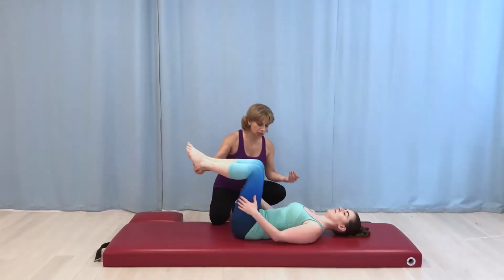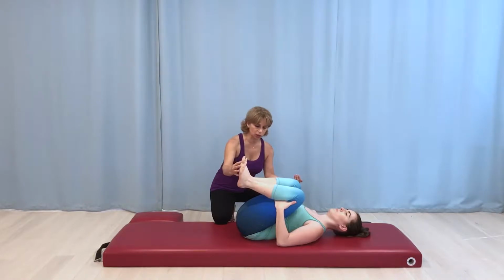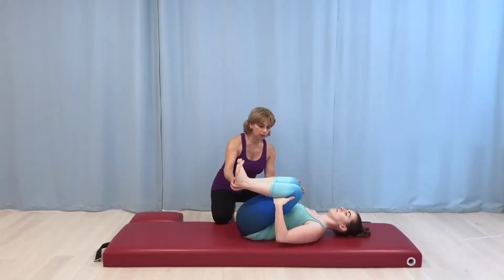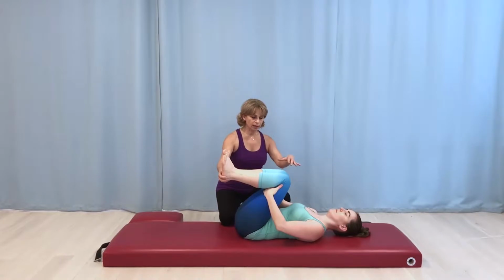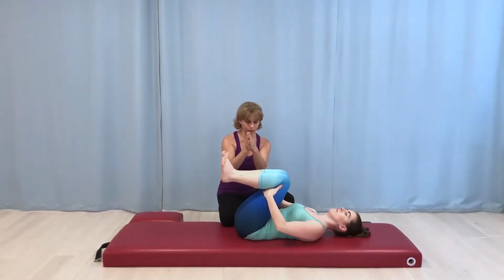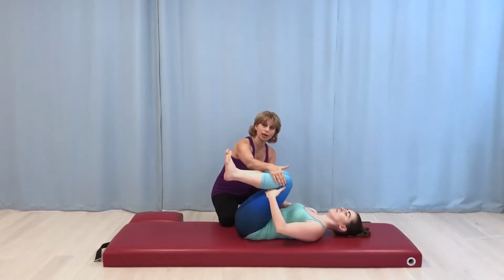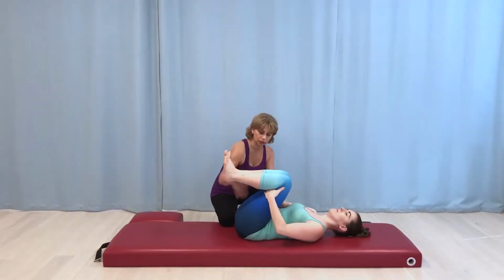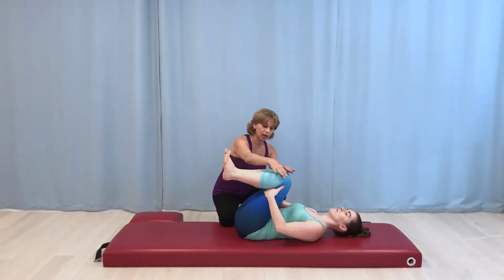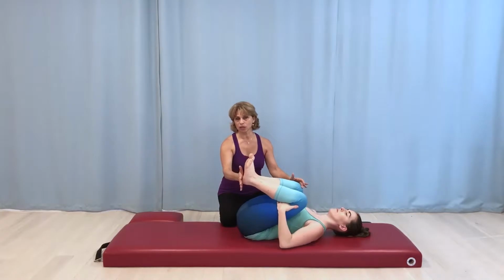So when you bend your knees into your chest, remember to keep them either apart, what we call the frog position, so your toes can also be a little bit turned out, or you can keep them together in the chest. The problem with the knees together is that the chest gets in the way because the legs are a little bit more close to the midline of the body, so there's not much flexibility there in terms of bringing your thighs close. So the knees apart would allow you to come a little closer and get a little bit more of a stretch.